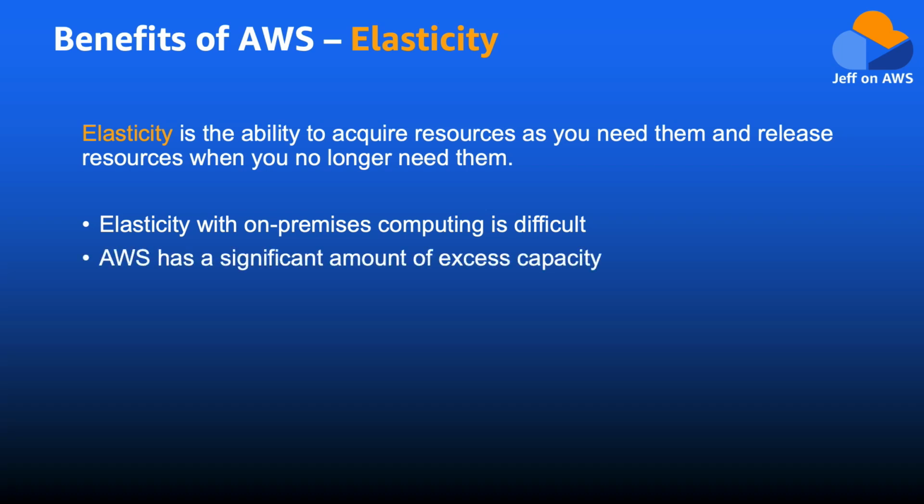And elasticity is a lot easier on AWS. AWS has a significant amount of excess capacity waiting for customers to use that, whether they're existing or new customers. And you can use that via automation to grab some of those resources. Let's say when a response time begins to degrade, you can add resources when CPU load gets above a certain threshold. Let's say maybe it's 70%, 80%, 90%. AWS provides that automation so you can add resources as needed to keep your customers or users happy.